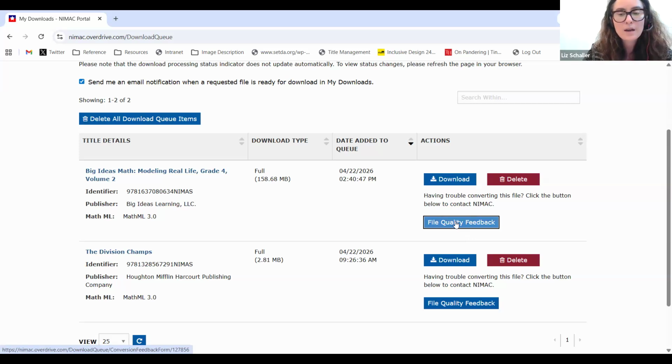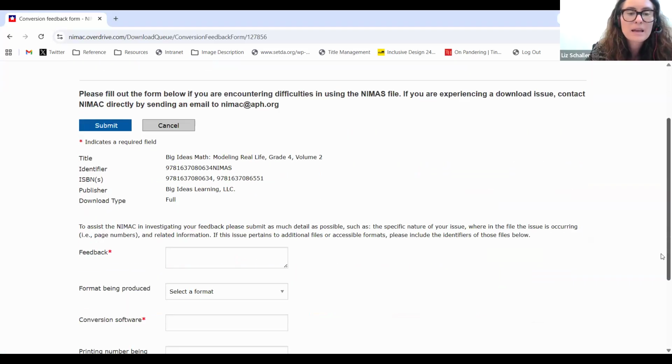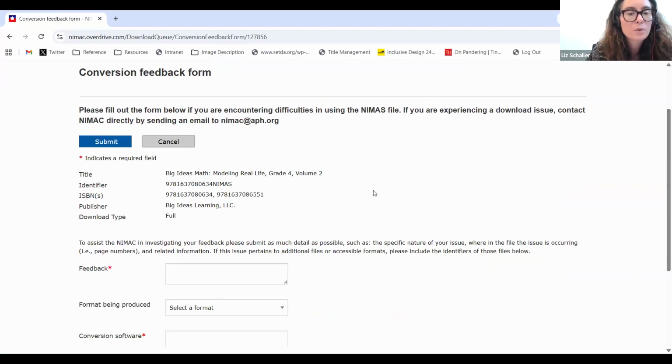So say you download the file and maybe you're producing large print and the image quality is just not acceptable for enlarging. It's just not going to work. And you're hoping that maybe we can get a new set of images from the publisher. You'll go ahead and hit that file quality feedback button, and it takes you to a fillable form.